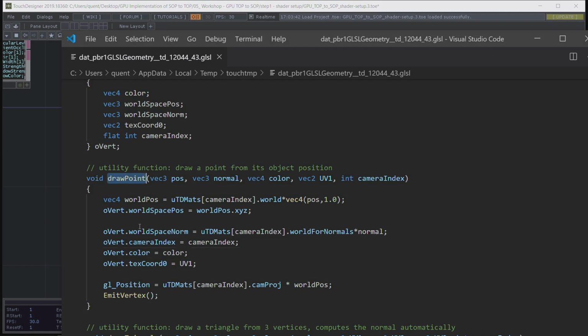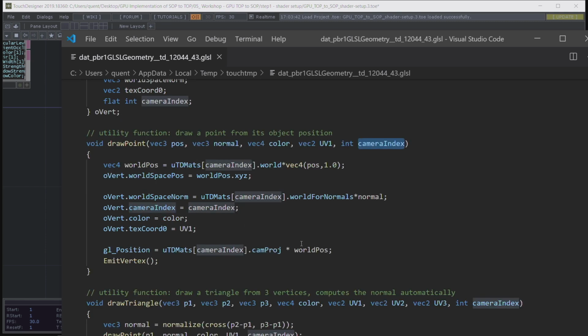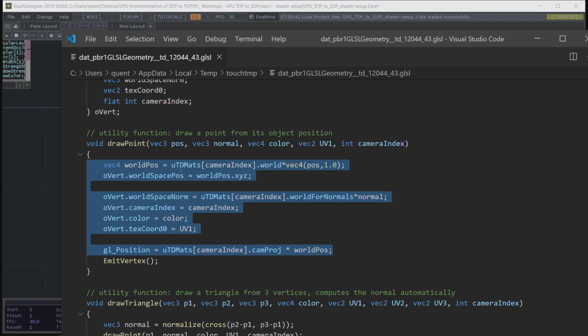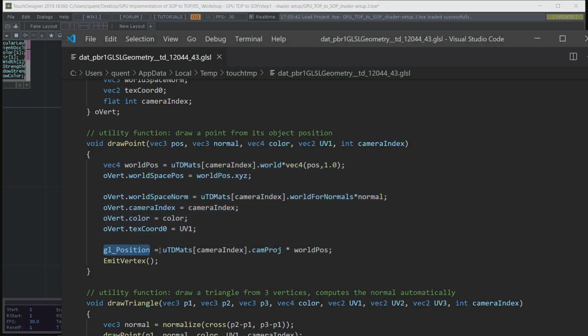It's just drawing a point at a given world position with a given normal, a given color, a given UV, and for a specific camera index. This takes care of going from world position, or actually object position, into screen position, so you don't have to worry about applying those transformations every time. And at the end, we emit a vertex.